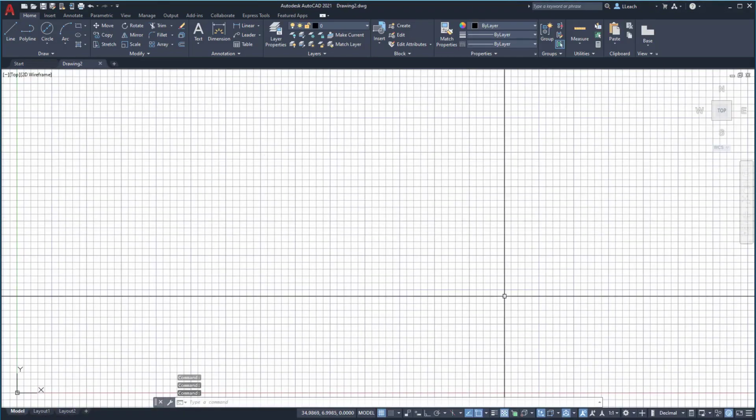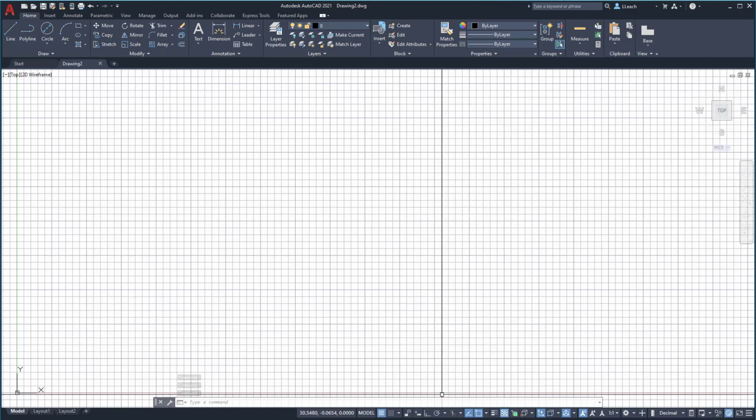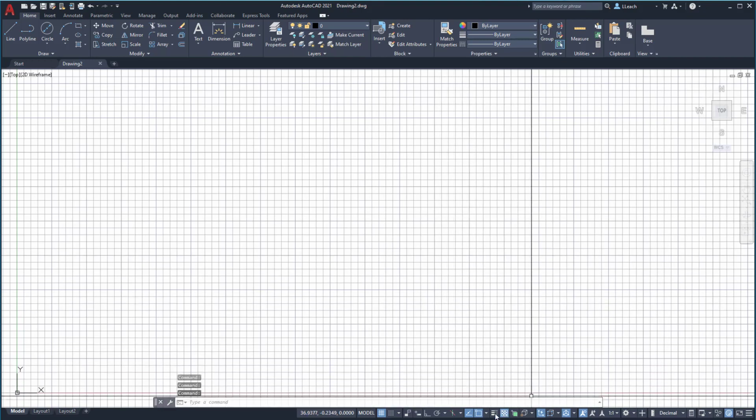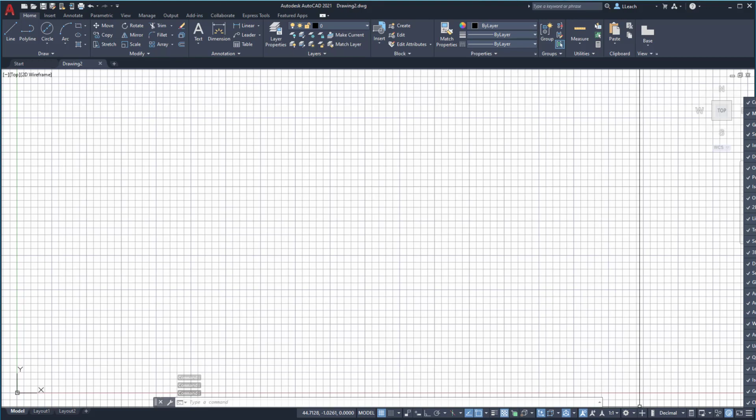And then also just to show you what settings I have. If you go to the bottom, look at your status bar down here and click those three lines for the customization. I have all of these turned on. You don't usually have to have all yours turned on when you're working in drawings, but just for simplicity, I have them all turned on. What that does is it gives you light switches, so if these are checked, then you're going to see them show up down here.